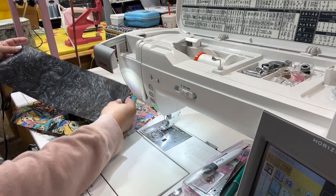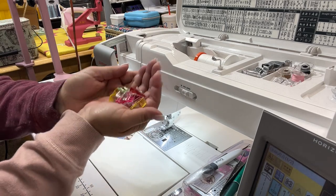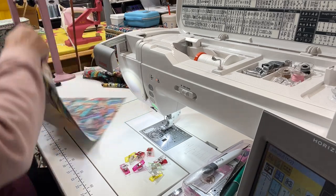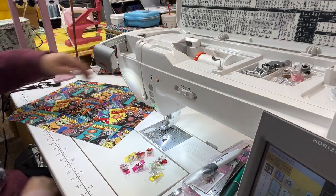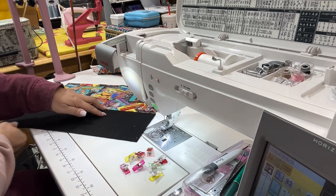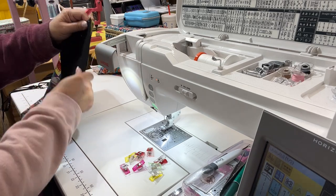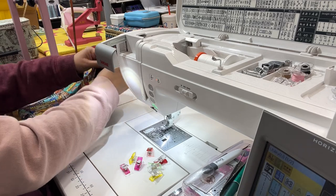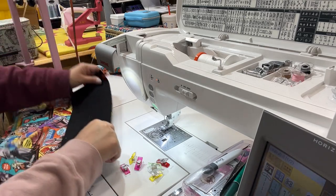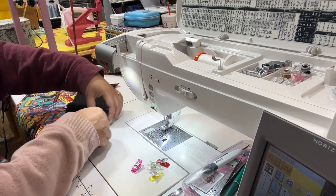So here I have my two pieces at the sewing machine. I'm going to take my 12-inch by 16-inch pieces and some clips. I also have my faux leather piece that will turn into the bottom - that is the 5-by-16-inch piece. You can use fabric, faux leather like I'm doing here, or cork - whatever you have for your desired outcome for your bag. I'm just going to start clipping the pieces together to hold them so they won't move as I'm sewing along. Just take your time, no need to rush.